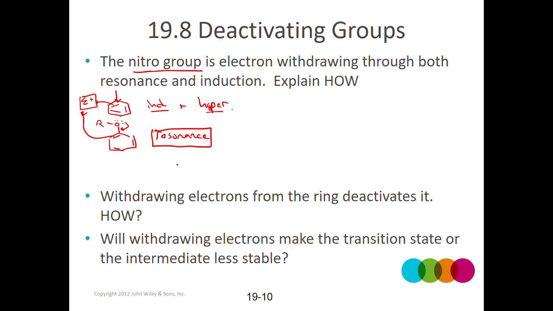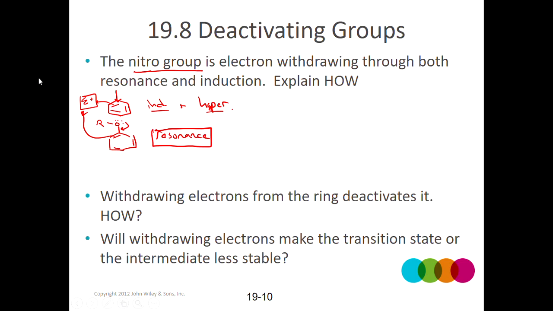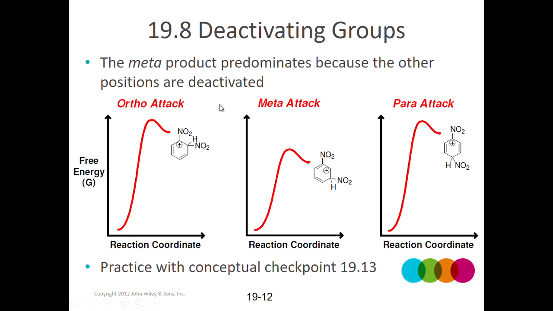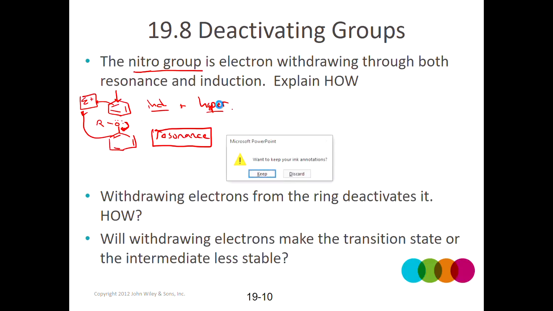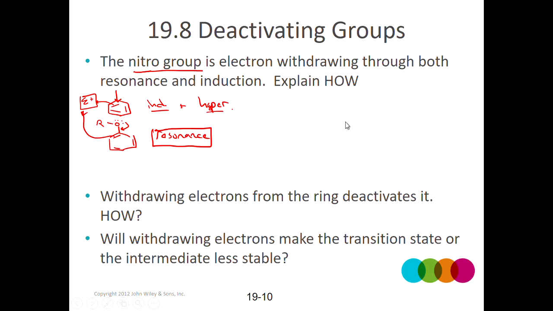So in this case, though, we're looking at a nitro group, right? And both of these groups are pushing electrons into the ring, whether it be through resonance or hyperconjugation and induction. But when a nitro group is attached to the ring, it's going to look a little different. So let's take a look at the nitro group. What effect does having a nitro group mean for the ring? So if a nitro group's already there, it's going to look like this.